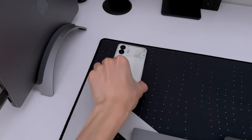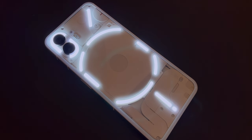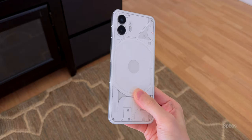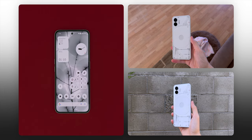The glyph interface looks cool, but it's only useful if you have your phone face down. Most of the time I have my phone face up, so the screen will light up when I receive a notification. I don't see myself using it too much, but it does make the phone unique. The design alone for both hardware and software make the Phone 2 one of my favorite Android phones this year — and I didn't even talk about the great display, good performance, and okay cameras.